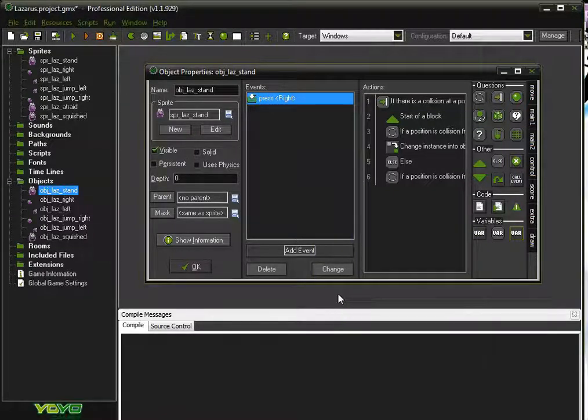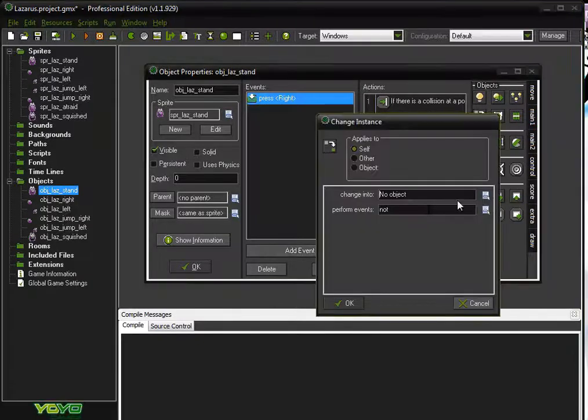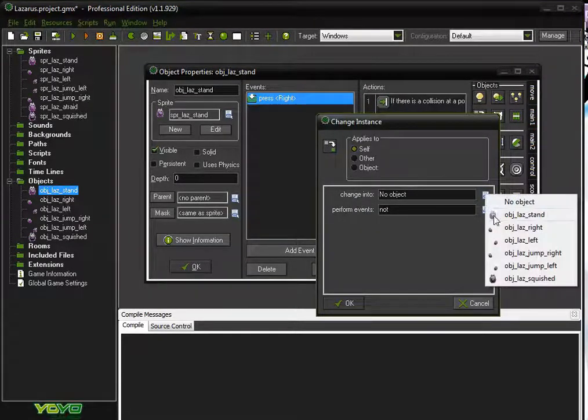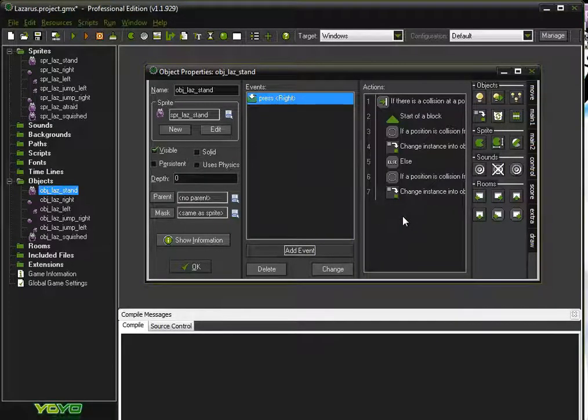And then we're going to change its action to the jumping one. So I'm going to main 1, bring in the change instance. I'm going to change it to the jumping one, so jump right. And yes, we want it to perform its actions. Once you have that, make sure it's set to self. Click OK.